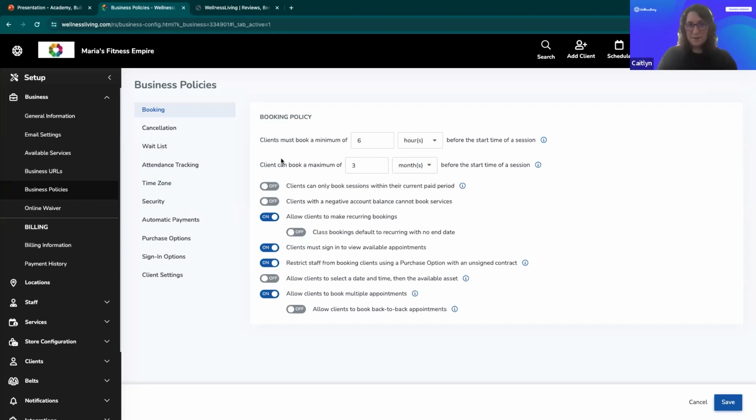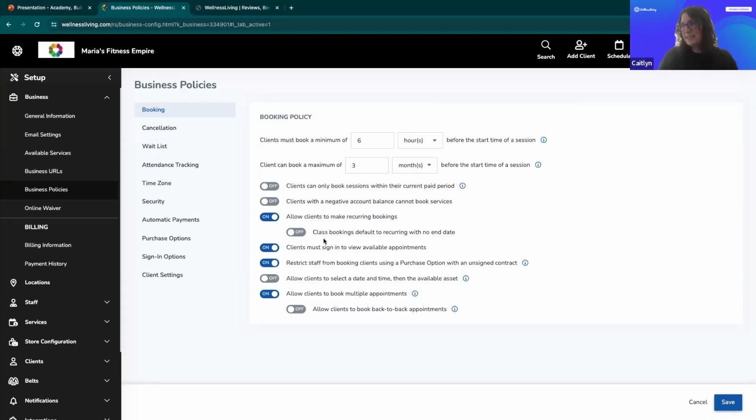So there were a few other things just on this booking tab, because there's a lot of toggles on this page. There were a few other things she had to look at on this page as well when she was getting started. So another one of the services they offer is pole fitness. And with those, they host small group appointments.